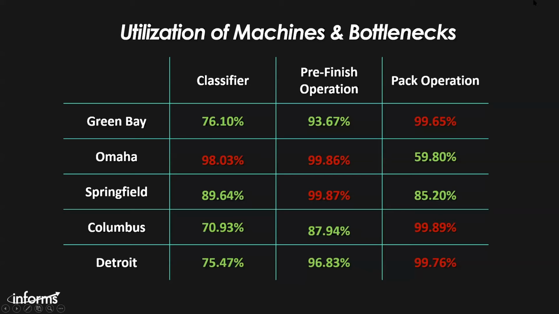Sure. So if you look at this slide, you have utilization rates of near 100%, right? Have you thought about doing a bit of a sensitivity analysis on this and saying, what if we only allow ourselves to use each one of these processes up to 95% or so? And what would be the total effect on total costs and total number of unfilled orders, just to get a more understanding of what could happen? Because these are very, very high. Just a question for you, if you did any experiments there.